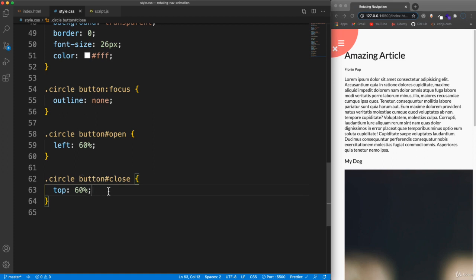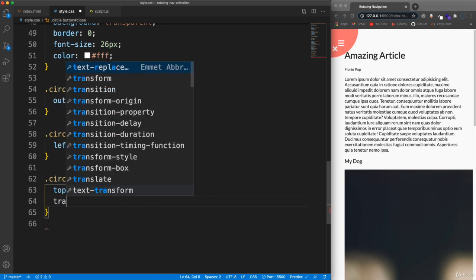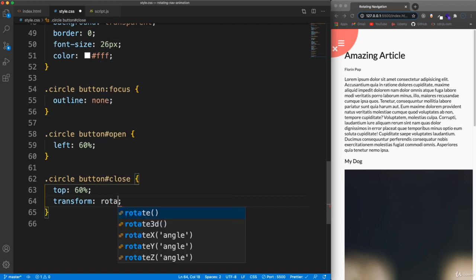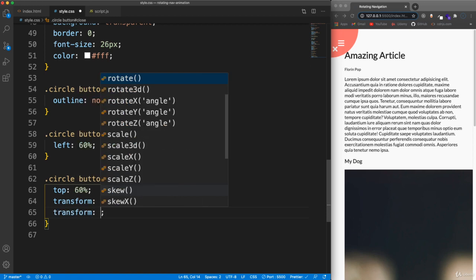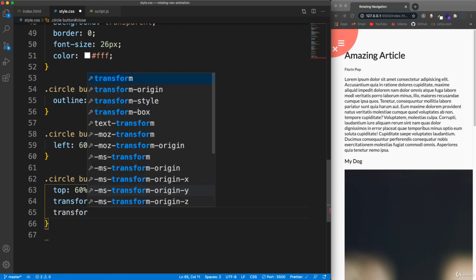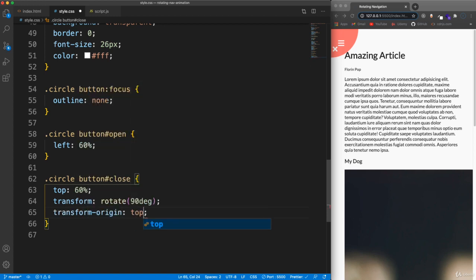Okay, and we want to rotate this close button, so let's use transform rotate, and we're going to rotate 90 DEG, so 90 degrees, and let's set the transform origin. Transform origin is going to be top left as well.